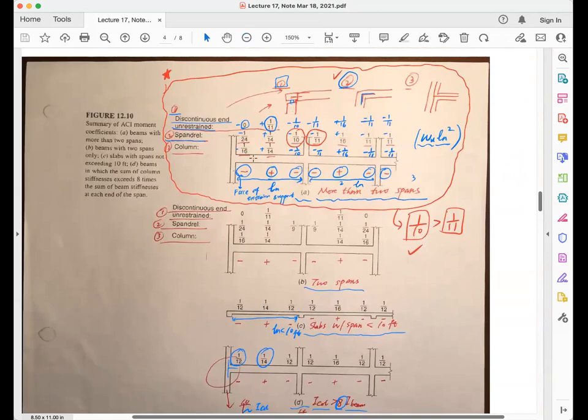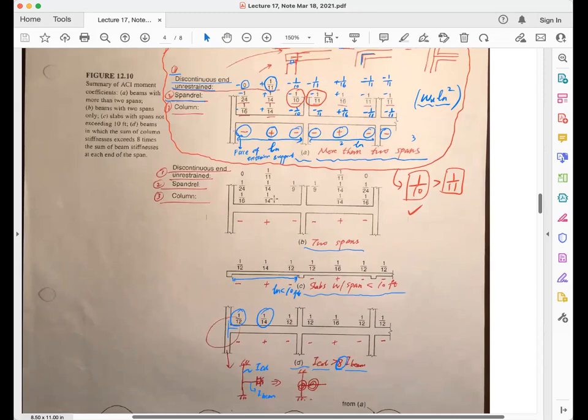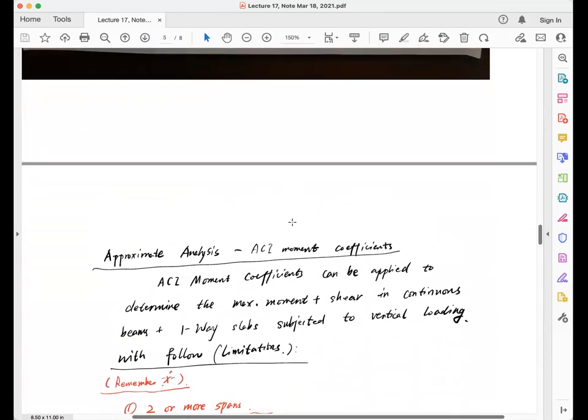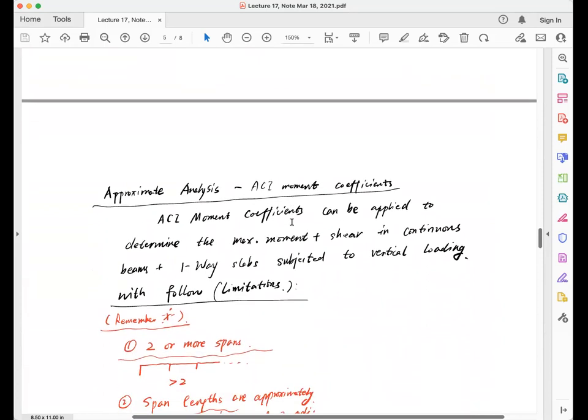Now, I know this is heavily annotated, heavily modified and whatnot, but please redraw it. When you redraw, you understand. If you don't, send me an email question, I can answer that, right? So please redraw this, right? This is what you need to have in the cheat sheet to solve the problems for homework and for exams, okay? All right, so surely that's nice to know, right?